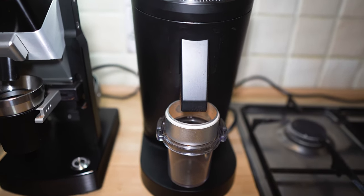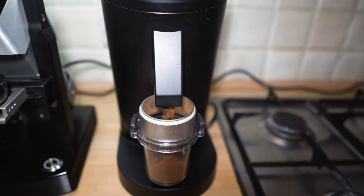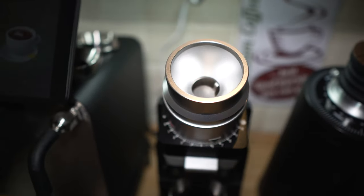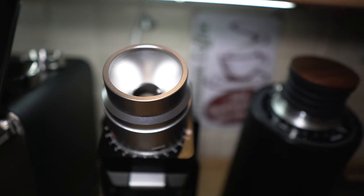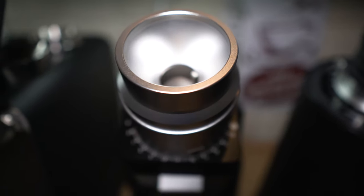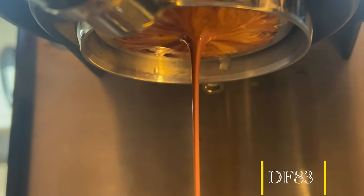Let me just quickly show you how long it takes to grind 18 grams of coffee on each of those grinders, and the noise, because that's a significant difference. DF83: first you blink and you miss it. Seven, eight seconds, and it's done. Now, with the Kafatek, you put the beans in when the burrs are rotating. And that's the noise. Again, you pretty much don't hear it at all. And it took about 22 seconds.